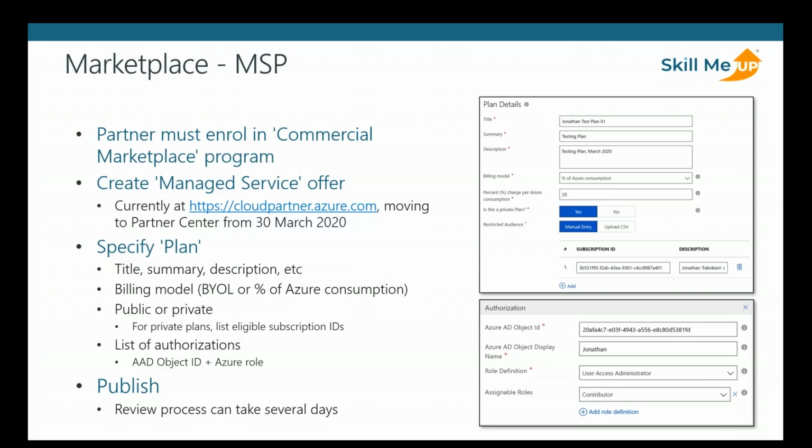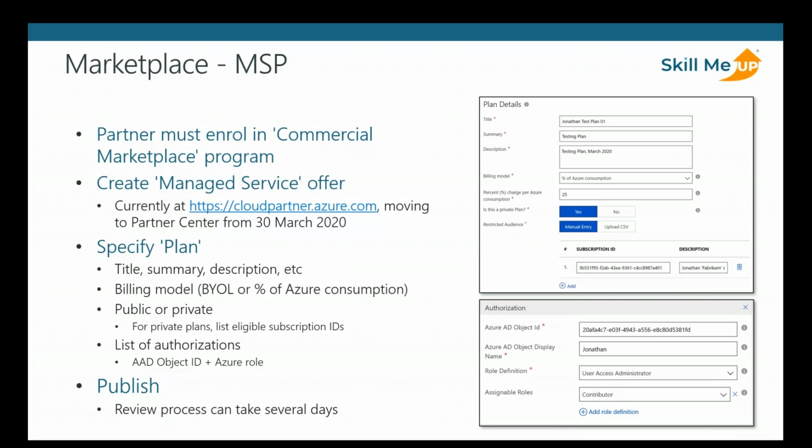So once you've set this plan up, you then publish. And there's a review process here. It goes published as a preview where you can give it a try, and there's a few hoops to jump through. But at the end of the day, once it's been published, and that could take several days, then it's available in the marketplace for the customer to pick up. So that should be straightforward. Let's have a look at that.